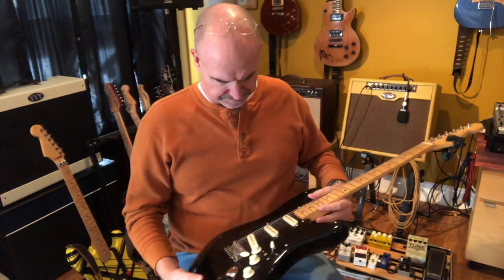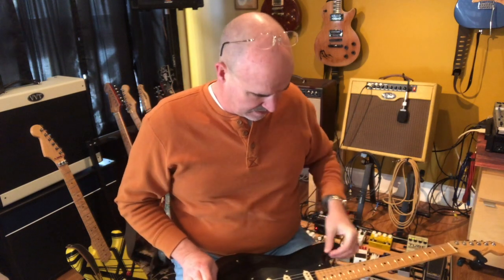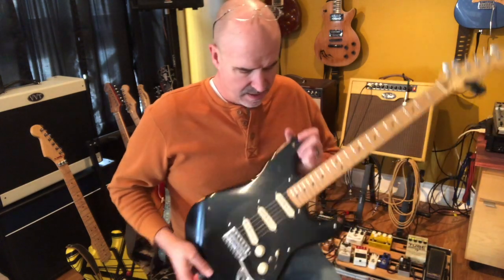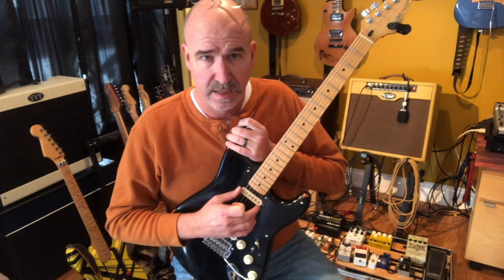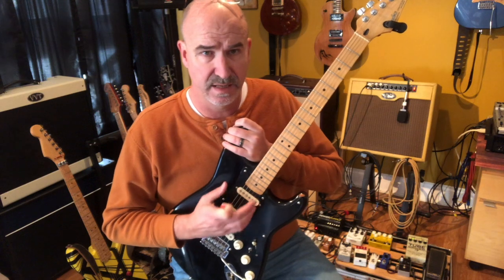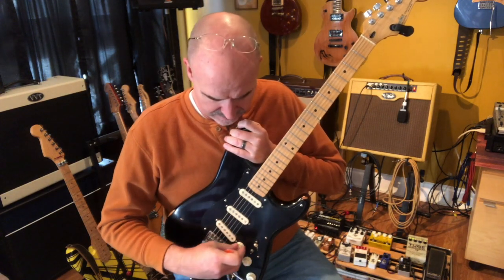You know, I put in some things on the Black Strat that I didn't care a whole bunch for. I shouldn't say I didn't care a whole bunch for. There's things I like better than that were on Black Strat. That's a better way to put it. They had the custom shop pickups, and then they have the Seymour Duncan SSL5. I have a Seymour Duncan SSL5 here, but instead of having the custom shop pickups on there, I have David Allen Voodoo 69s in the neck position and the middle. Love those.